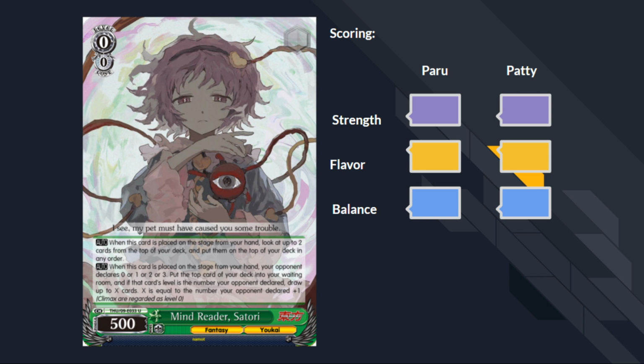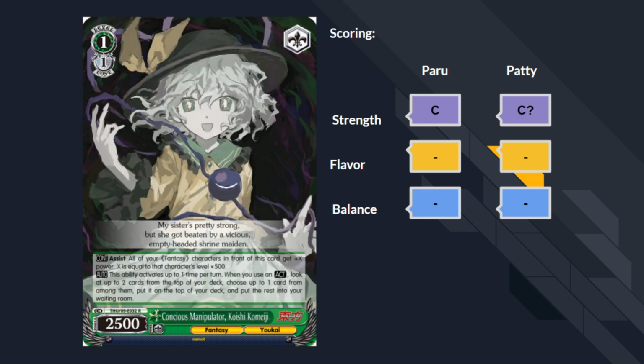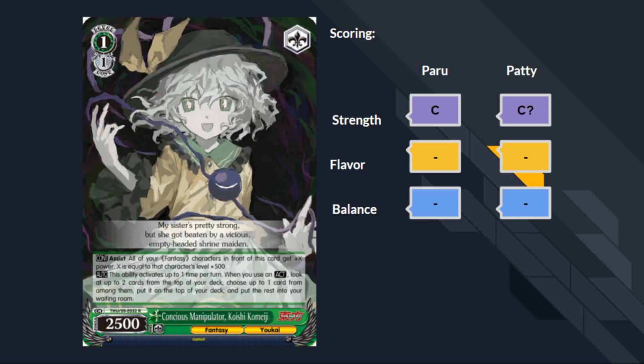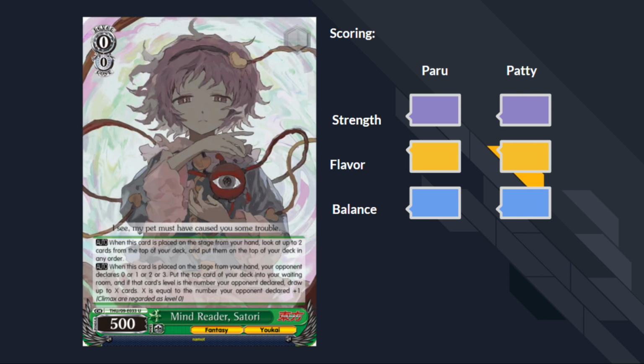Mind Reader Satori. No last name on this stage one from hand. Every other character so far has had their last name on the card. She has the same last name as the character we just looked at, and they didn't print that here. I'm thinking about how much to read into that. Well, I'll think about it.